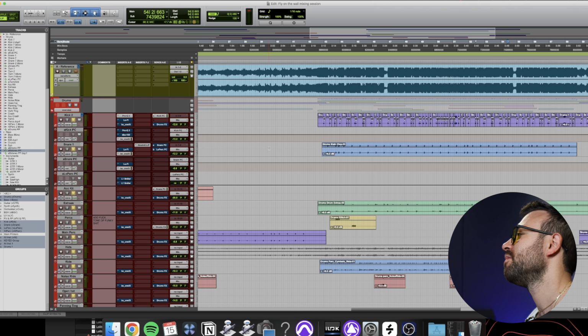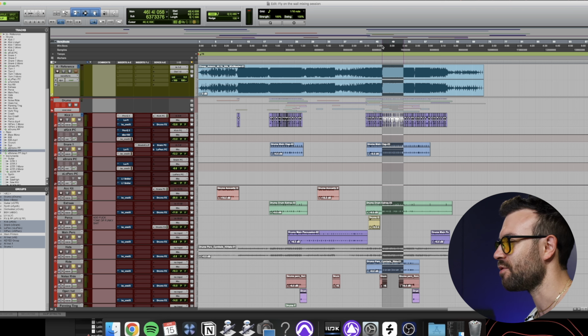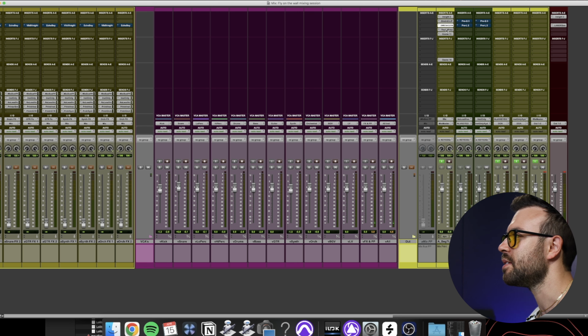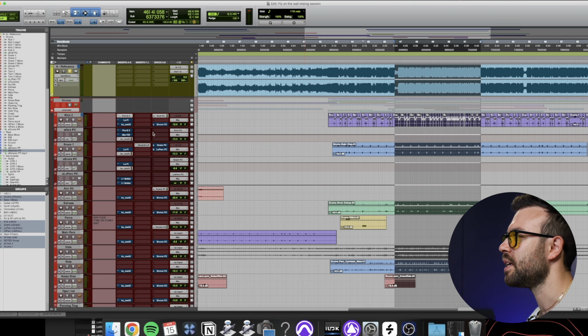Very different. I love how heavy and raw the old mix is. I like how clean and defined and easy it is to get into the space on the new one. I think somewhere in between would be a really happy medium, because I just went ham on distorting the bass in the old one, and the new one, it's much cleaner, especially the low end. It's just way tighter. Maybe, you know what I reckon it is? I reckon it's this cut I did here. If I bring that back in, so that low end a little bit. Let's have another listen, AB.